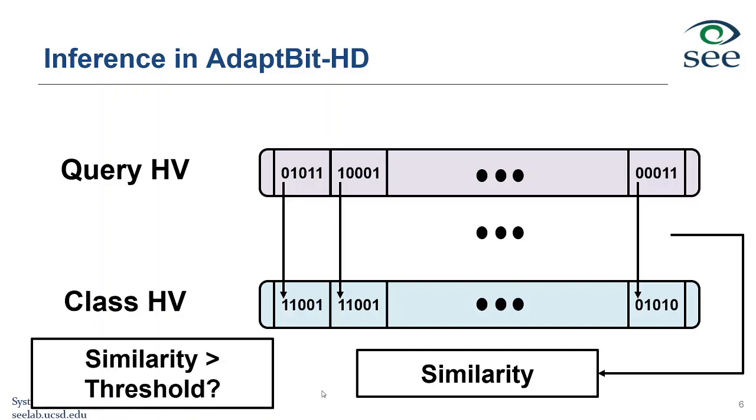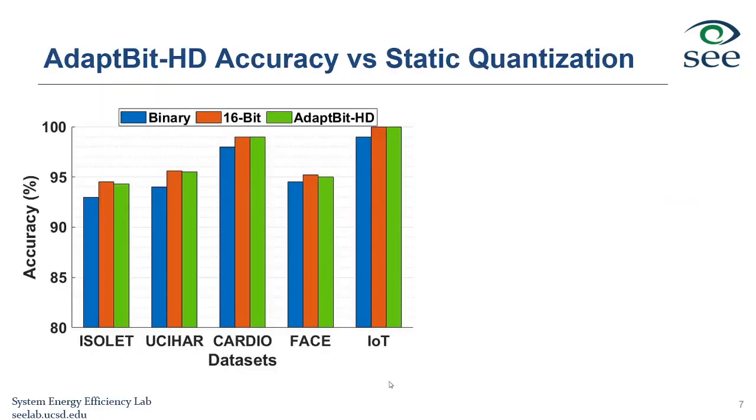Then we check if the similarity is past the threshold we find during training. If the threshold is not passed, we move on to the next bit and continue accumulating the Hamming distance calculation. We then check the threshold again, and this time it passes, so we terminate execution. If the threshold is never met, we simply take the output after passing over all of the bits.